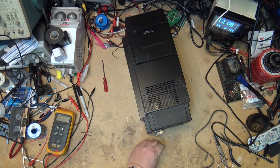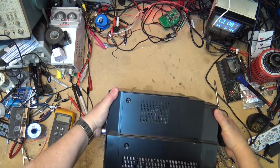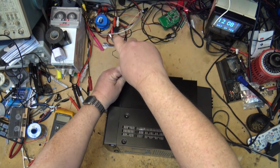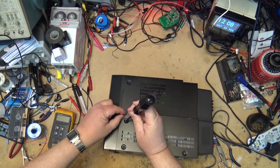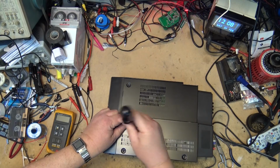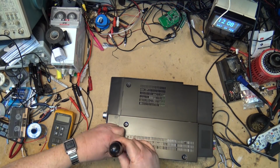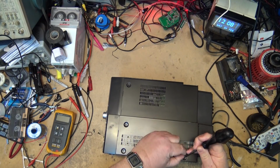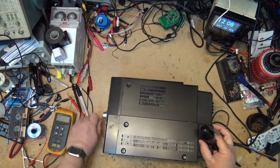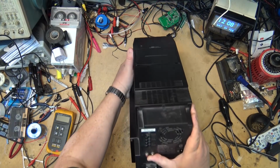I had an older gentleman who worked with me for a while there, and he wasn't a technician. He had no basic background other than what he had learned working in the shop. So his responsibilities were just to take things apart for me and put them together, which was kind of a good arrangement at the time because that would free up my time of disassembling a lot of devices.